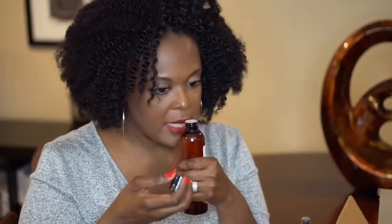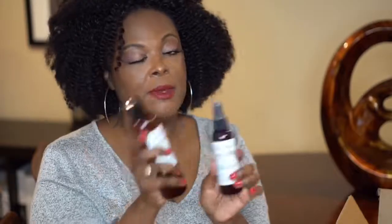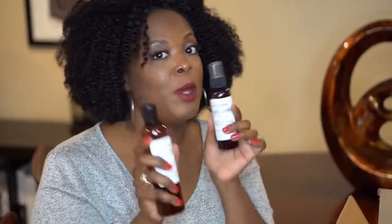So this has, ooh, well, it smells like soap, but at the same time, it also has an almond extract smell. It's nice and thick. It looks like it's going to be a really luxurious body wash. And then with the complimentary body oil, I'm going to guess, again, I haven't tried them yet, I'm going to feel nice and smooth and smell really yummy.